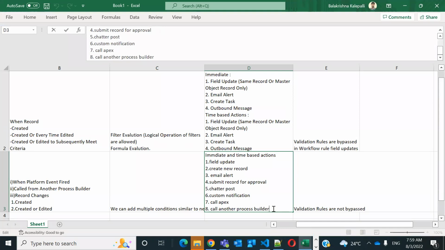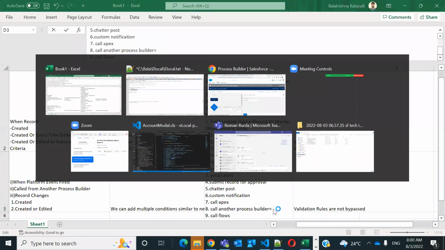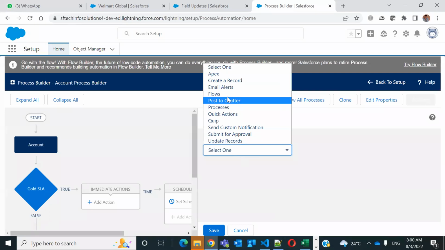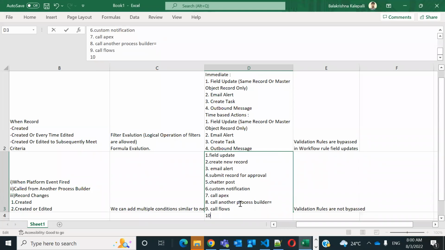Okay, if I'm missing anything. Call flows. Sorry. You can do call flows, post to Chatter, processes, quick actions.